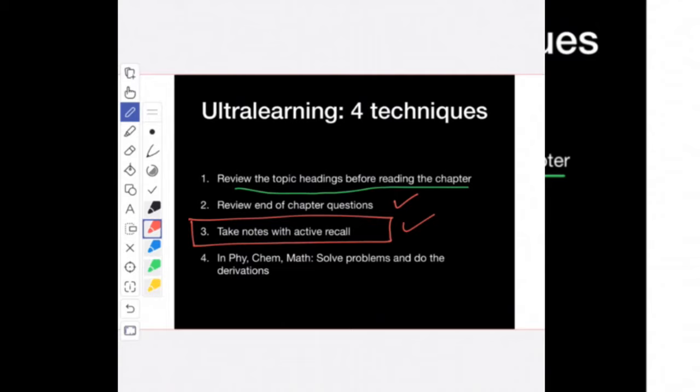That is why we call it notes using active recall. You have to actively recall. You have to try to remember what you read and then write the notes. Now, if you forget, no problem. Go and read the paragraph again. But when you write that 1 or 2 or 3 line note, at that point you should do it from your memory.